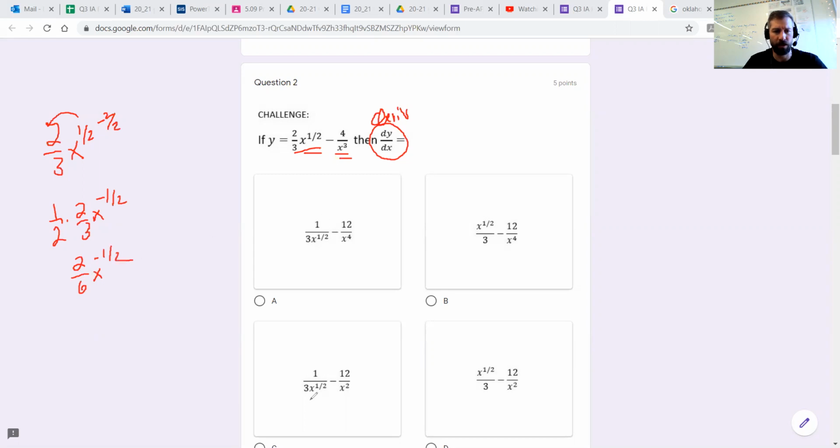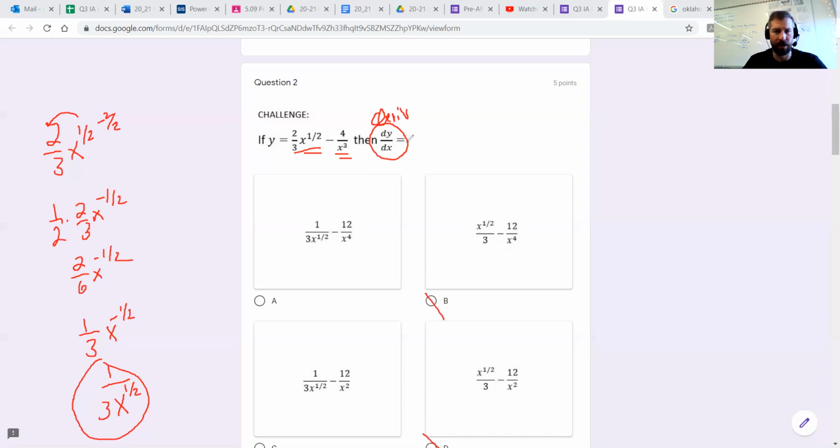You'll see that there's no 2/6 for those first terms because they've reduced this to 1/3 x to the negative 1/2. Now you can see that all of these 1/2s are positive, and the reason is because when I have a negative exponent, I can put that in the bottom of a fraction. So that's going to go in the bottom of the fraction. It's going to be joined by the 3, which is already in the bottom of the fraction, the one that's on top. So our leading term is going to be 1/3 x to the 1/2. So I can cross off b and d.